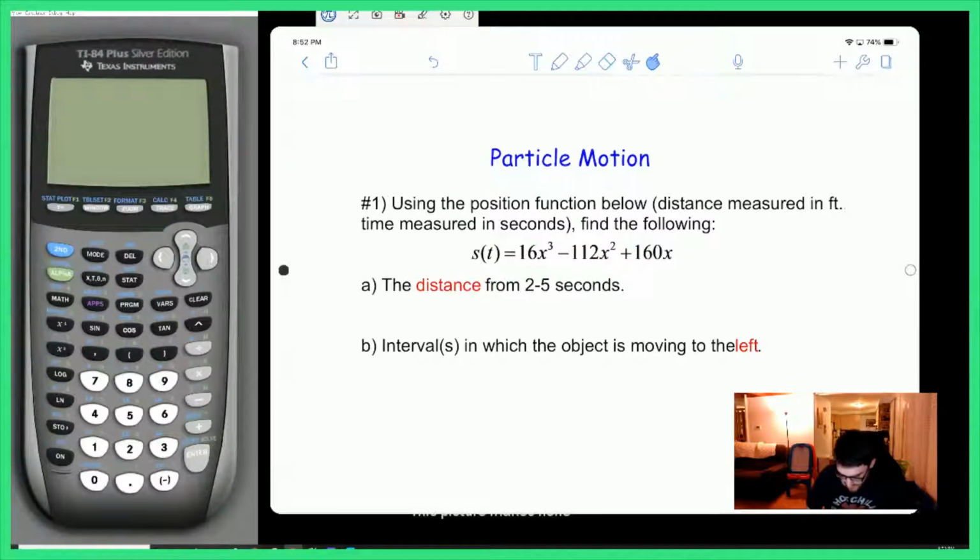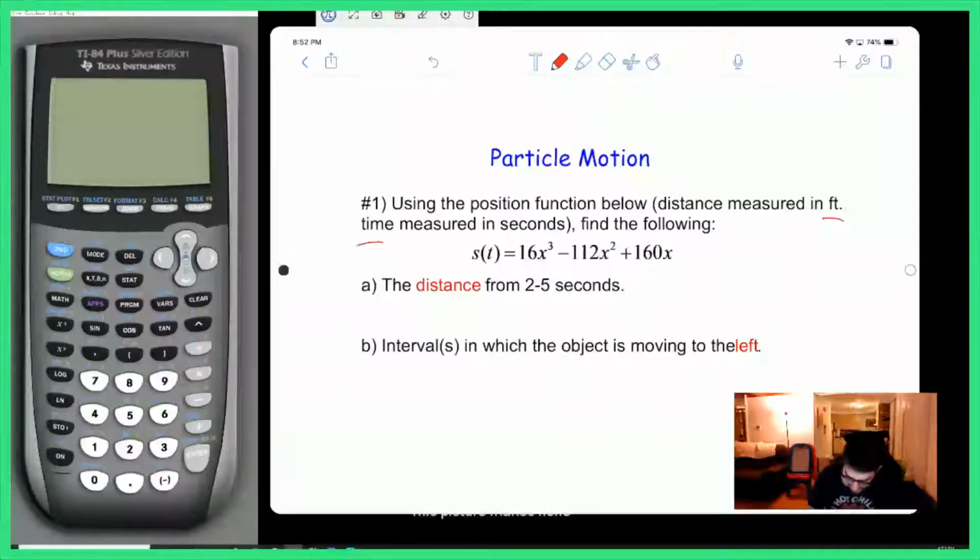So that's it for notes and such. The rest of the slideshow is just problems that I've pulled together and thought they'd be fun to practice. We're going to start with a very famous particle motion problem. I believe this is the exact same function as the class notes. It's just a very interesting function because the zeros are almost misleading, so I wanted to look at it again. This particular problem is measured in feet per second, and I know that's going to bother Matt. Sorry, Matt. I know you like meters per second.